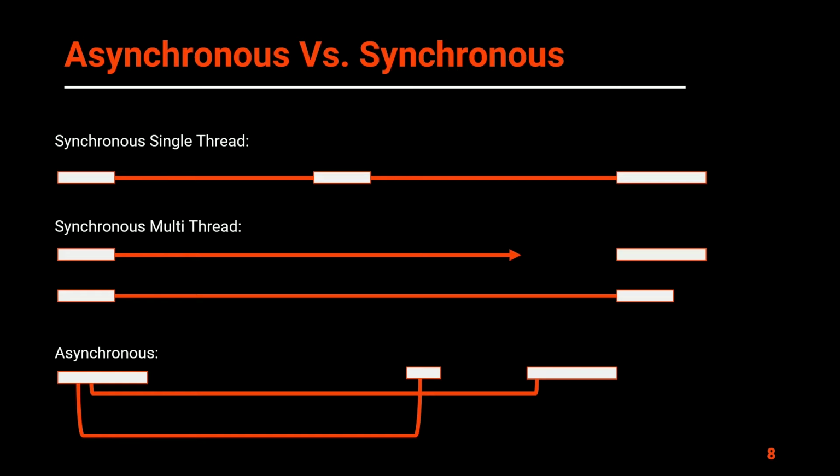This is a more formal one where we're not putting an analogy behind it, but you can see a synchronous single thread. We can have a synchronous multi-threads. Again, one can finish before the other and so on, but the idea is that they're running in parallel, and they're happening in sequence. And then we have an asynchronous behavior where an event might happen, but we're not waiting for that event to finish before moving on to the next step. It might finish later on in our program. That can be good or bad, but we'll see where this comes into play later down the road.